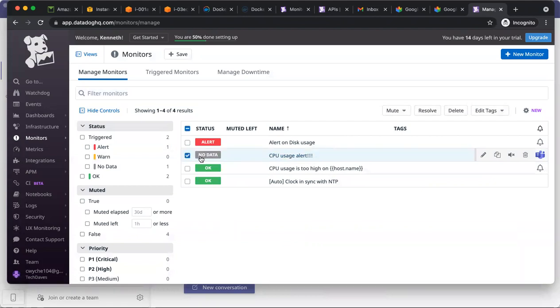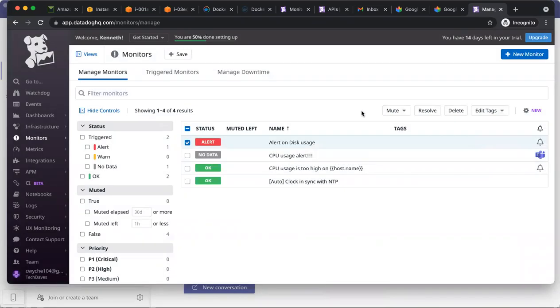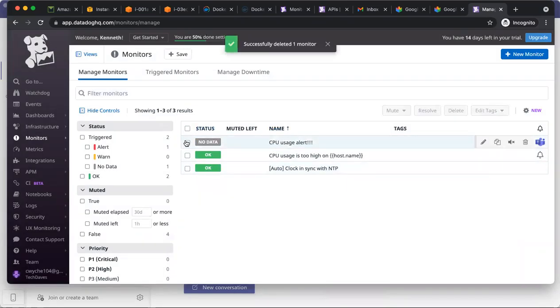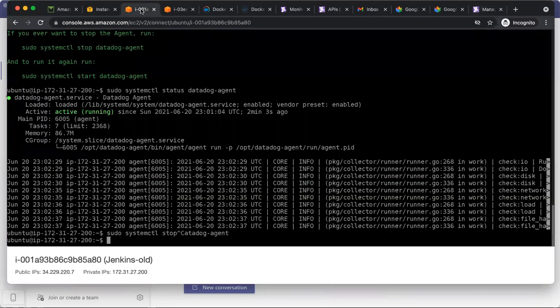So this is the one I just created. Again, you can have a lot of alerts based on what you want. This one I created previously, so I can remove it, not to confuse you. This is the one that we just created, we give it a name. I'm just going to call it 001.